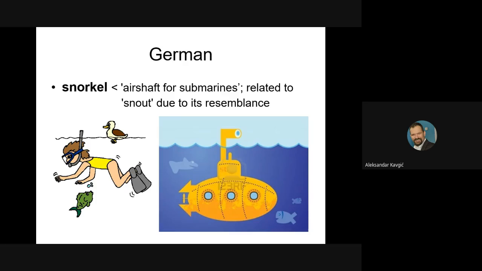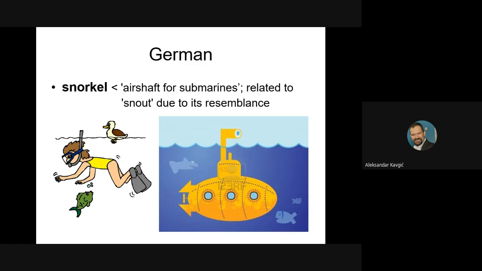So this thing that went out of the submarine and was above the surface of the sea, that was a snorkel. That was not the periscope. The snorkel was actually an air shaft, so that the engine inside the submarine could operate, the internal combustion engine. So it was related to snout in German. They took the air shafts of submarines to mean a thing which you use for snorkeling. The whole activity that you do, like, you want to go to a fancy destination, do some snorkeling. Actually, the word is extremely military in its original meaning.